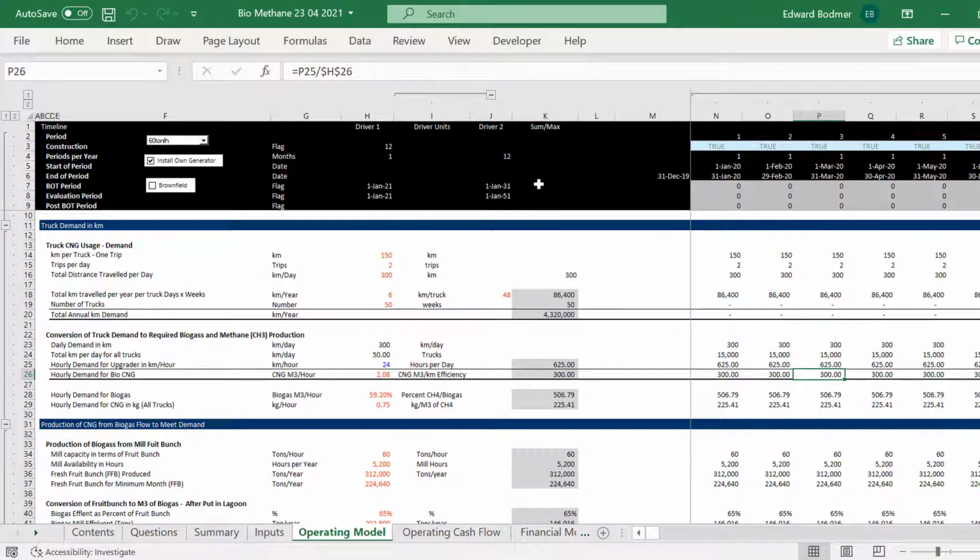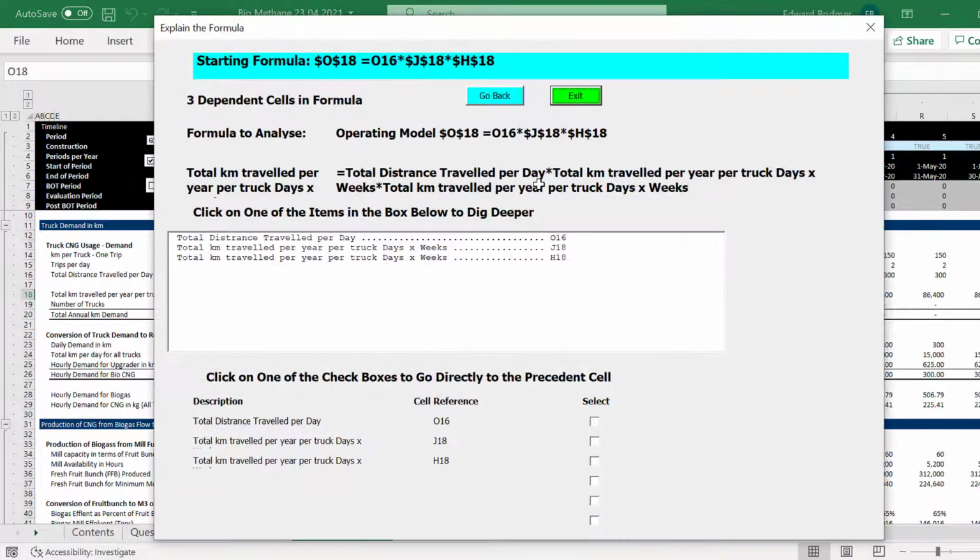First of all, maybe we'll just do a normal old one. These formulas, I need to find something a little more complicated. If I press Alt+U, it's a long thing. So the total km traveled is the travel per day times the traveled per year times the weeks. Oh, it's a lot of this stuff here.